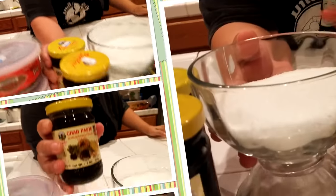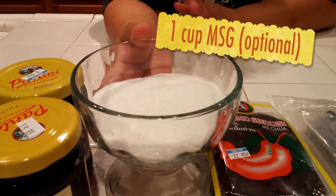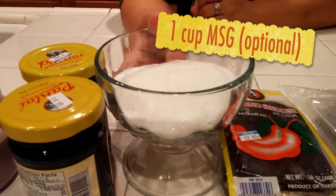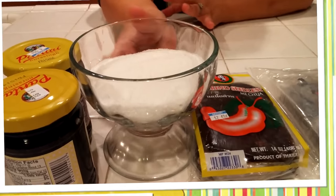And MSG, like I said, I have 1 cup of MSG. You can use MSG as you want. If you don't want to use MSG, you don't have to, it's an option.